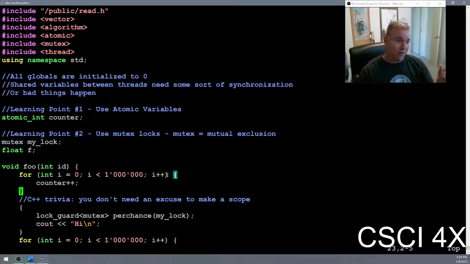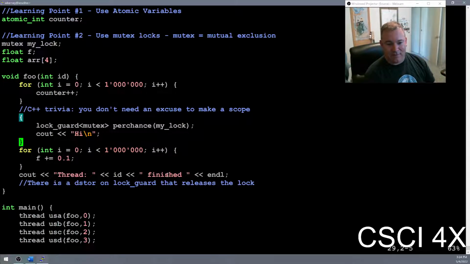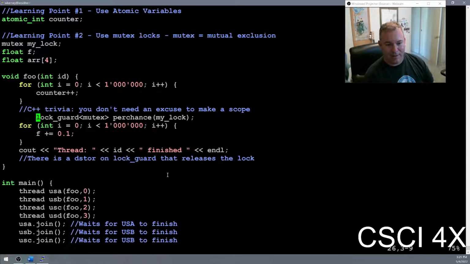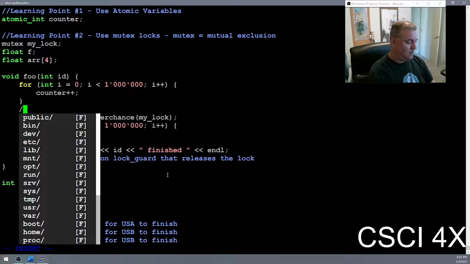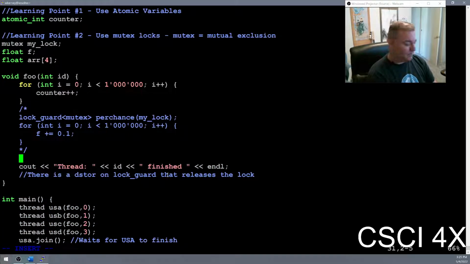Now you can have each thread write to its own file. That's a perfectly valid way of doing things, right? Another way of doing this would be to create an array of floats. So rather than having one float, you can have a float array of size 4. And rather than doing this thing here, which is not synchronized anymore, you can do this.